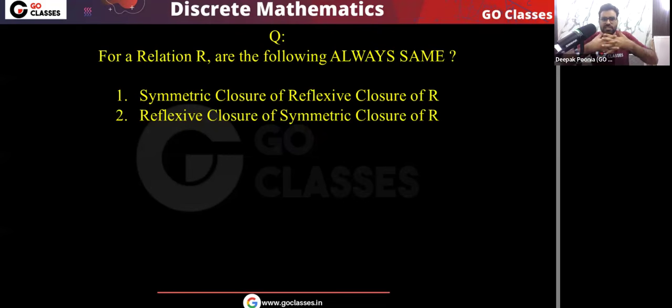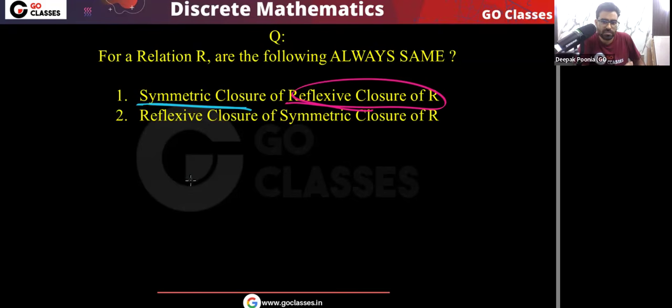Do they interfere with each other? No, they don't interfere with each other, right? Yes or no? Okay. So a very simple point: if you are finding the reflexive closure, then you are putting all the self loops. Then if you are finding the symmetric closure, notice one thing: the reverse direction of a self loop is itself. Means if I put the self loop in the reverse direction, it will be the same. Yes or no? A self loop is already bidirectional.